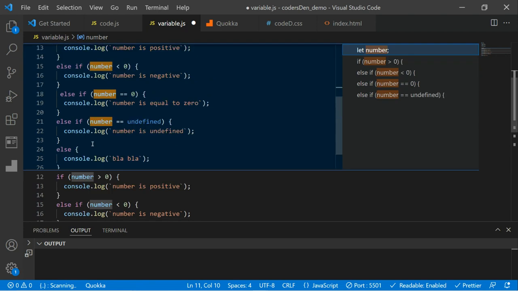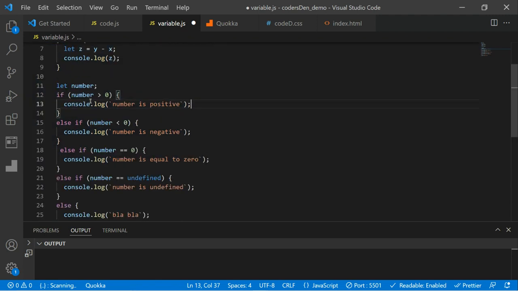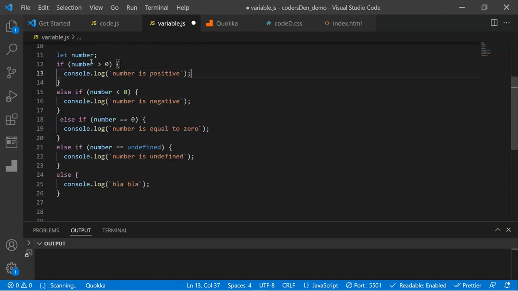You check where it is, and you see that there was no point in time where a value was assigned to it. So the code is going to know that this number itself is undefined. The kind of data type it has is undefined. So if you check this, number is not greater than zero, not less than zero, not equal to zero. It will come here, it knows number is undefined, and then it will check equal to undefined. So this is true. Once this is true, it is going to execute this condition with immediate effect. Do you understand?